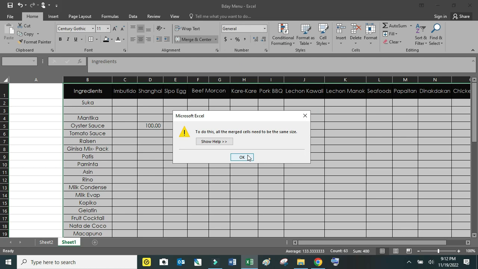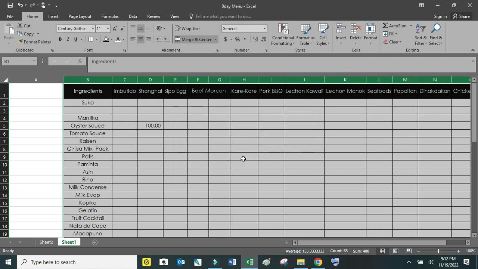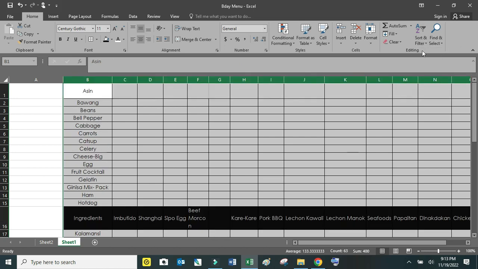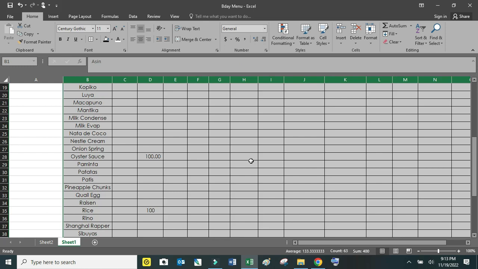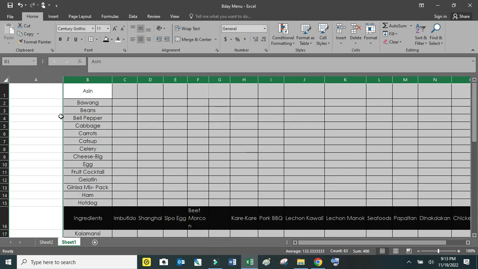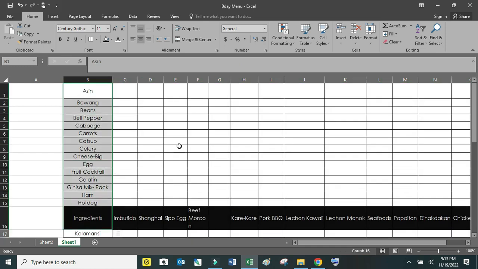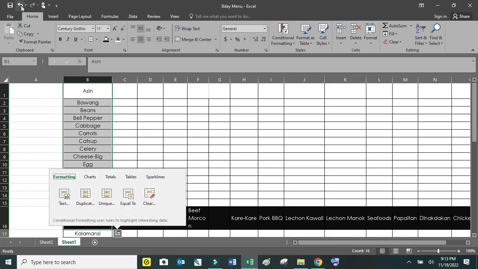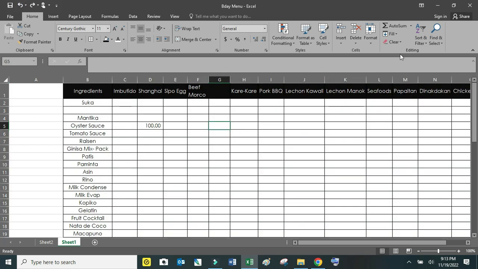In the real world, merging is not ideal because if you want to apply formulas and you would like to filter, do sorting, it will stop you to interchange or do some experiment on your report. But if there's no merging, you can see the difference arranging from A to Z. So now it's showing like this. So redo. So that's how you can have the option of either arranging A to Z or Z to A.